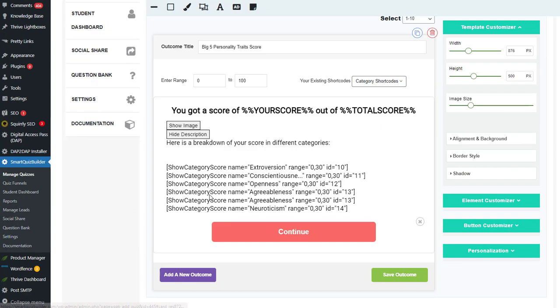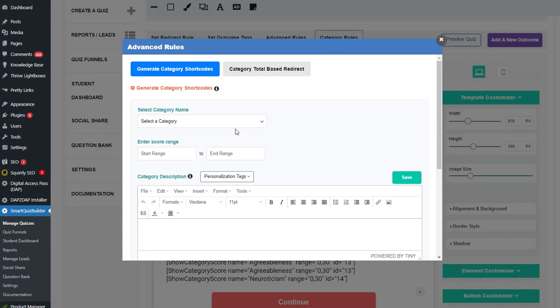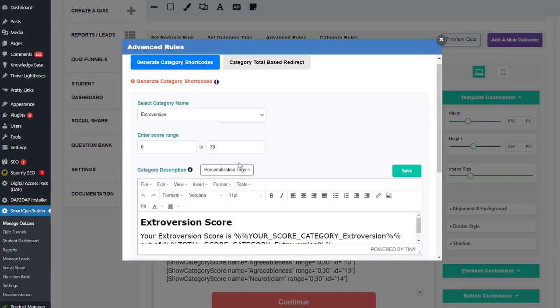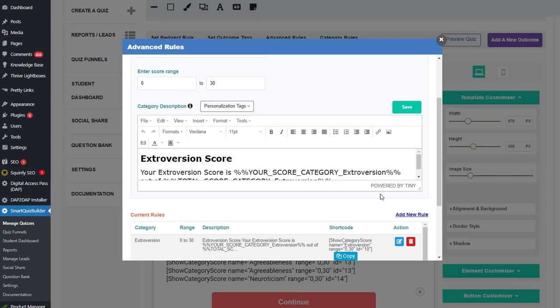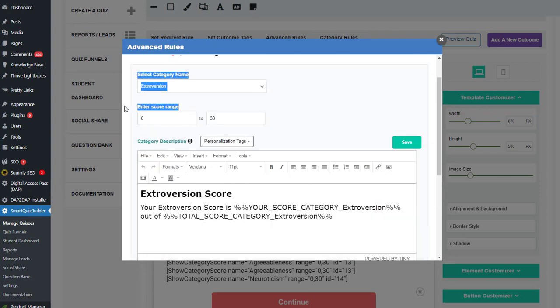I just have one outcome screen in the demo that I showed you and you can see here I'm using different messages based on the category score, and you can do that here. In the category rules, you can set up different rules and you can say if they get extroversion, then show them this message as long as the scoring range within this category is from 0 to 30, right?